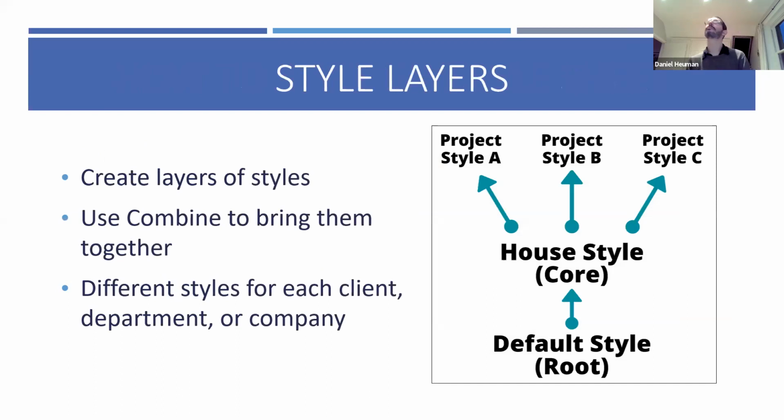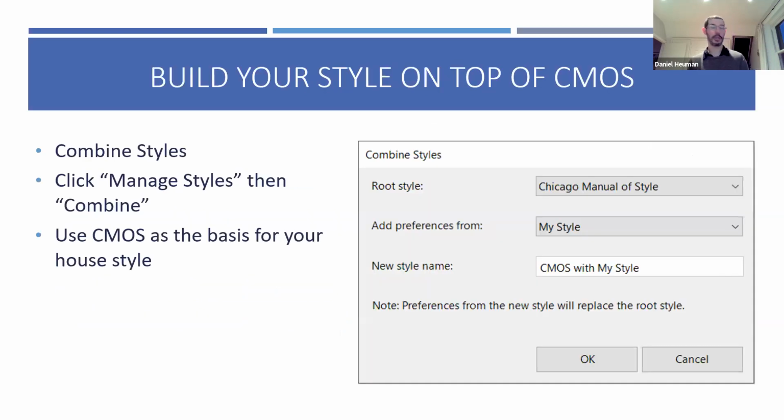It really depends on your sector, but you could have your reference style, you could have your house style, and then on top of that, you could have individual projects or publications that you work with. They may all have their own styles, and each of these layers of styles can be combined in PerfectIt. The obvious one we're going to do today is just the reference style, Chicago, with your house style. But I want to make clear that you could build many more than that, and you can have lots and lots of house styles and preferences built into PerfectIt. So let me jump back over and show you that in action.